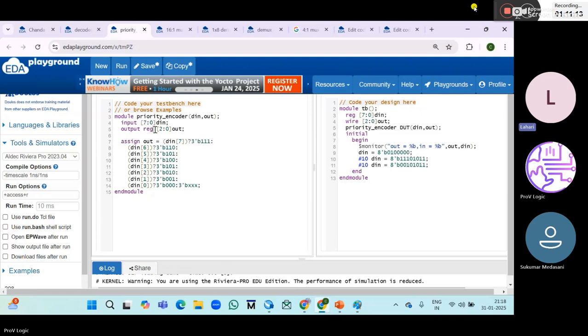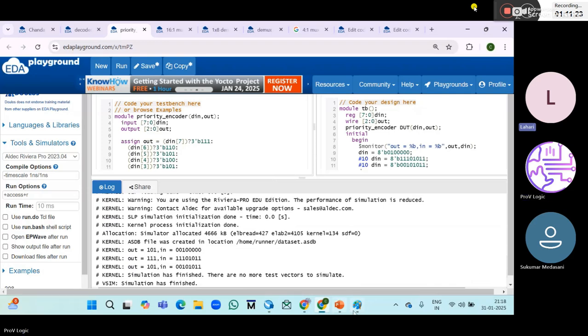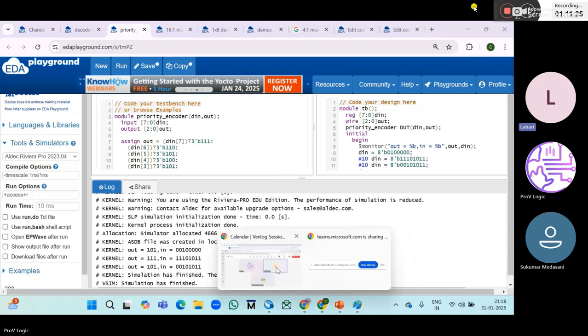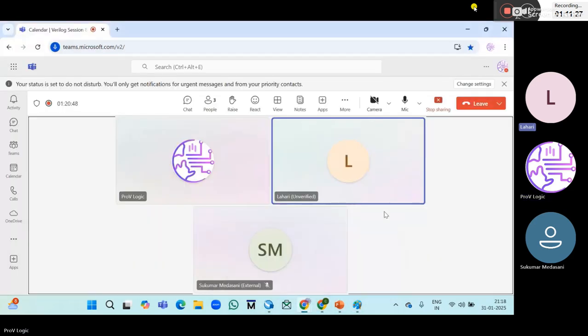Ma'am, I have a doubt. Just correct me if I'm wrong. Whenever I write my test bench, like I have practiced a few circuits, I kept register for input and wire for output. Can we do it like that for all the programs?